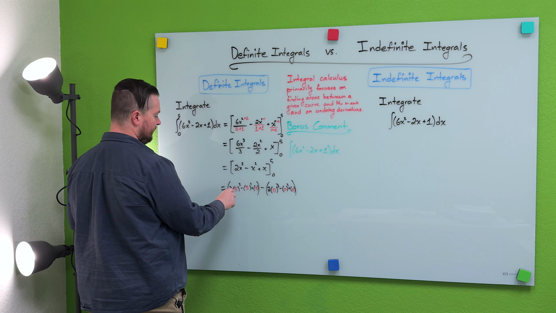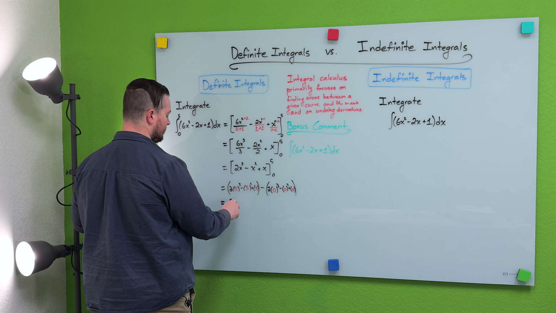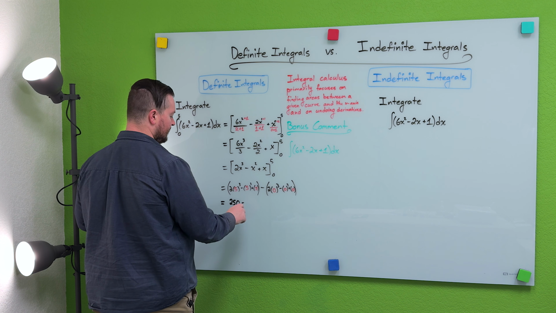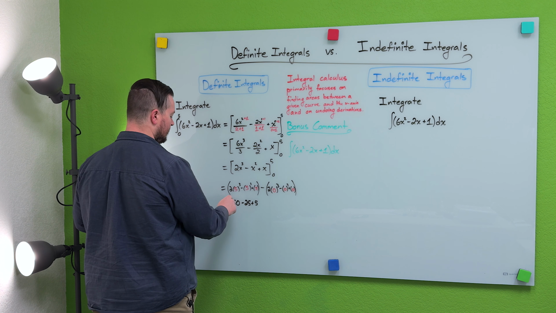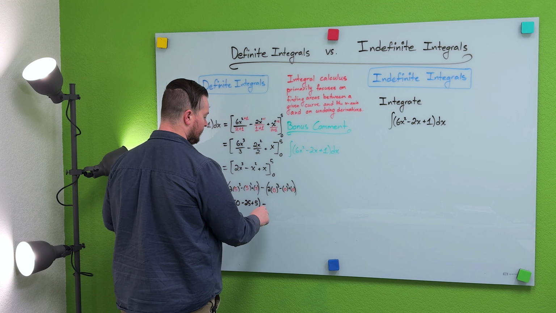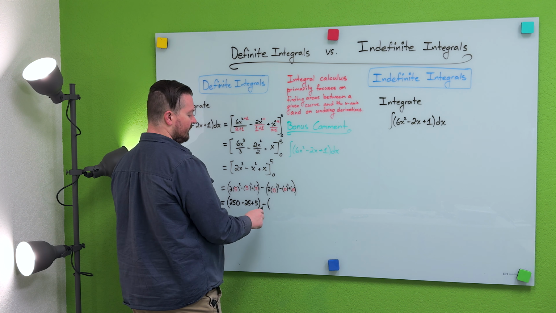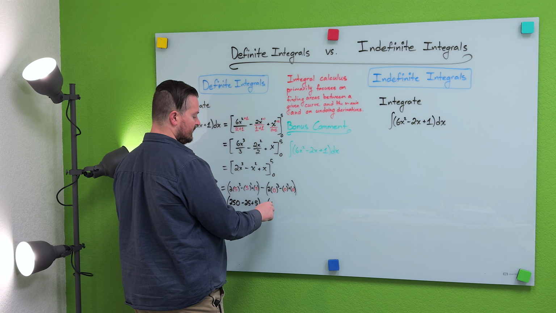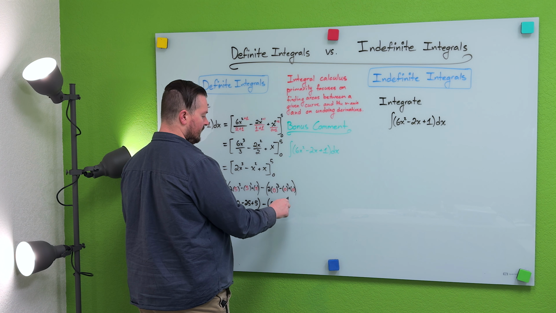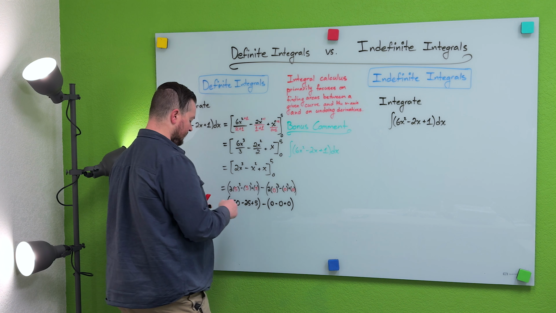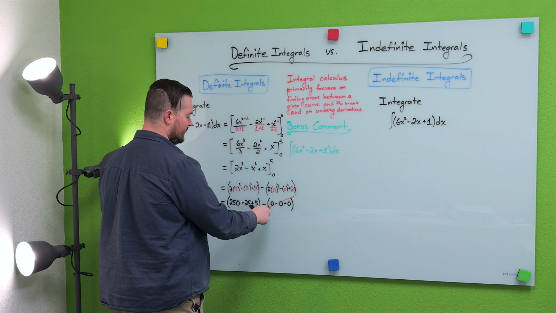Now here, 5 times 5 is 25, 125 times 2 is 250. 5 times 5 is 25, plus 5. I'll go ahead and keep this in parentheses for now. Now this one is nice because we have 0 to the power 3 is 0. 0 times 2 is 0. 0 squared is 0. And when you add 0, you get 0. So the nice thing is that this whole piece goes away.